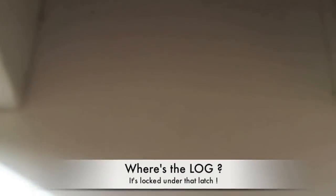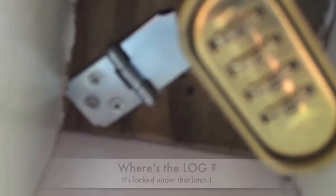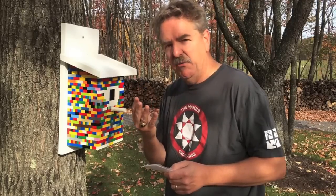The log is going to have to be underneath. As I look, there's a latch that holds the log. We've looked at our lock — it's a Master Lock, four digit numeric. So I know I'm looking for numbers. As I read the cache page, it tells me that the first number is the number of dark brown blocks, the second number is the number of pink blocks, the third is light gray, and the fourth is burgundy. I had to choose blocks that had nine or less because it's a four digit lock — so 13 dark browns, for example, won't work. It has to be blocks that have nine or less.